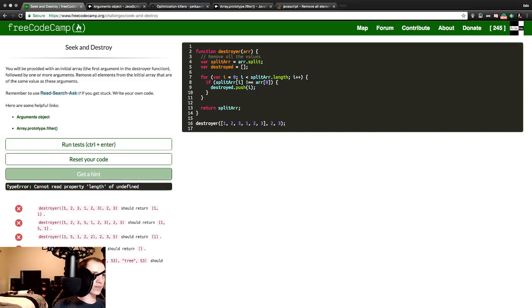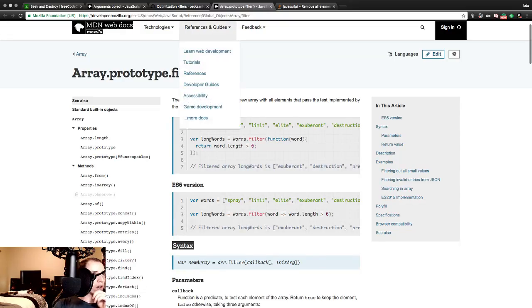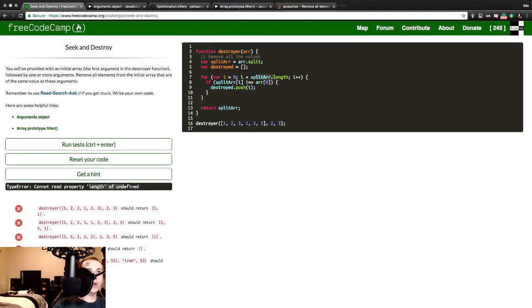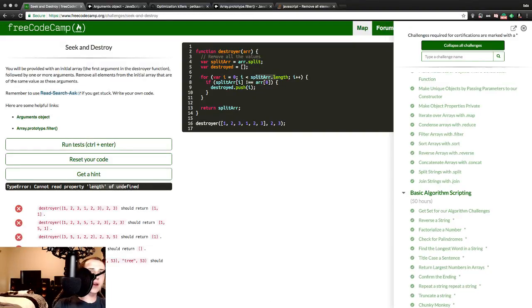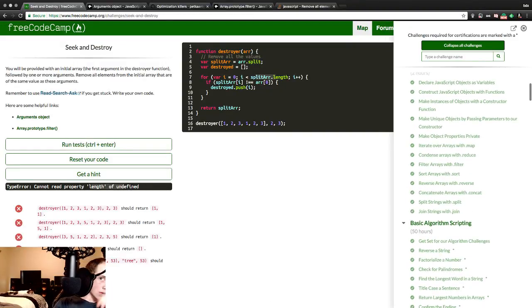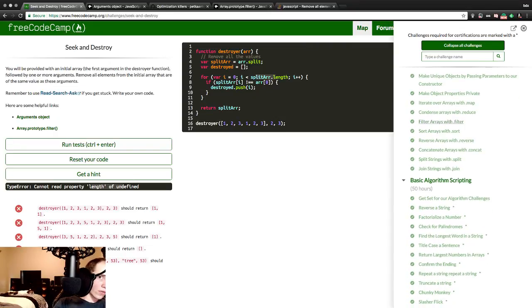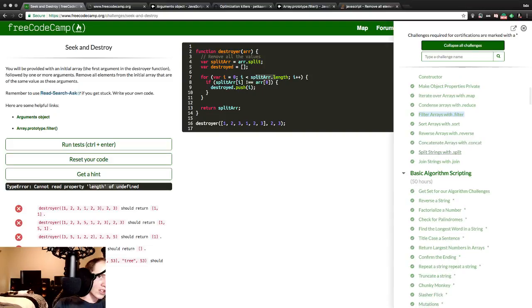Hold on. Can't read the length of undefined. We were so close. And that's what we were looking for. So, filter, open a new tab, and split, open a new tab.